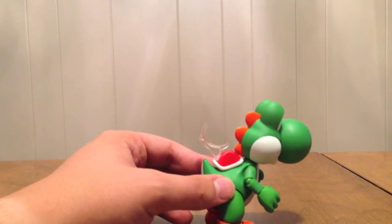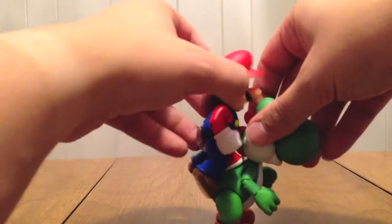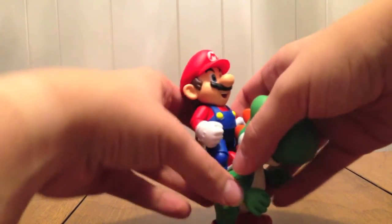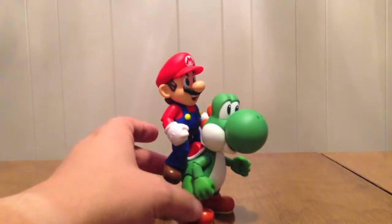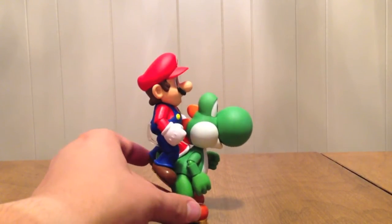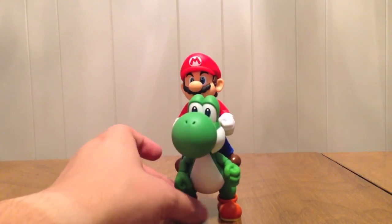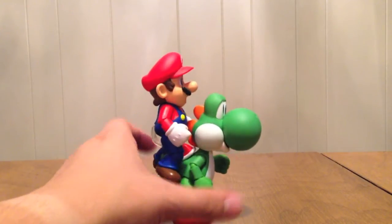Mario's going to counterbalance the weight. So Mario, it's a Mario time. Let's-a go. Hop. And he jumps onto Yoshi. Right. So here he goes. So right off to go find Peach because her princess is in another castle. And so that's pretty neat, right? We can have him ride Yoshi. And then Mario takes a dive.